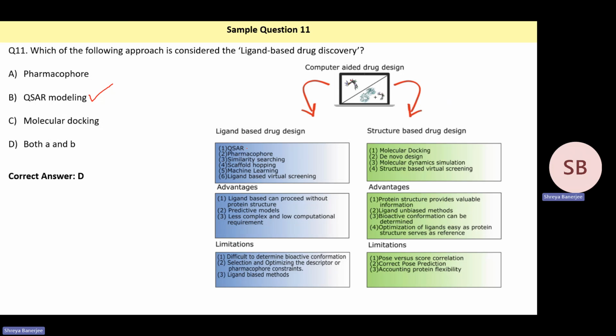So that is QSAR. Another is pharmacophore, which is also part of ligand-based drug discovery, where based on the binding site of the receptor, the characteristics of the ligand is predicted. So if it predicts that there are two carbonyl groups, one aromatic group oriented in a specific way, that is the pharmacophore modeling, and that is also part of ligand-based drug discovery. Other methods can be by virtual screening of a library of compounds or by searching similarity of known binding ligands. So those are all methods of ligand-based drug design.